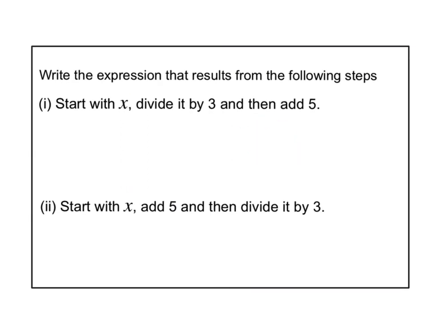Start with x, divide it by 3, and then add 5. So let's see what would happen if I started with 5 instead. Start with 5 divided by 3. Remember, a fraction is a division, so I can put it as a division. Divide it by 3 and then add 5 to that answer. So let's have a look at it with algebra. I start with x, I divide it by 3, and then I add 5 to my answer.